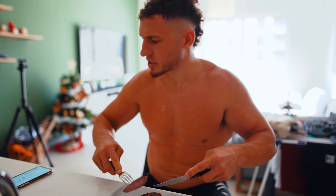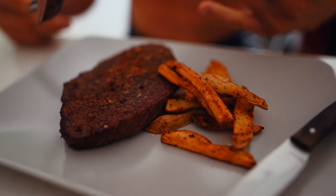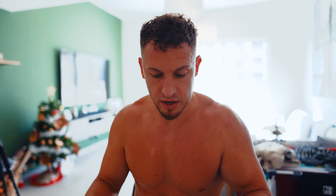It's like 1 PM and I'm having lunch. I ended up working longer than I thought. I'm having this steak — 300 grams — and then I stole some of my girlfriend's potato fries, maybe two ounces. So that's meal number two. After the coffee, I'm going to get this down and get right back to work, then we'll go grocery shopping.